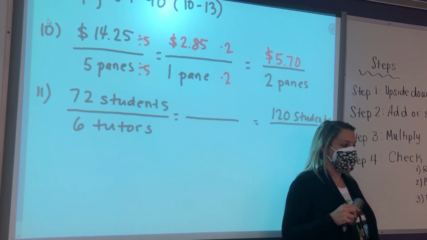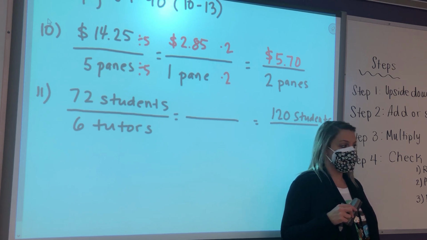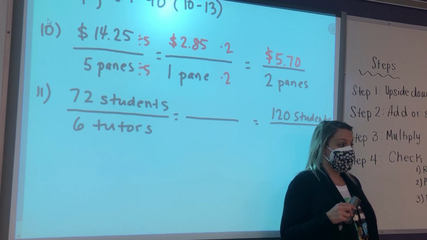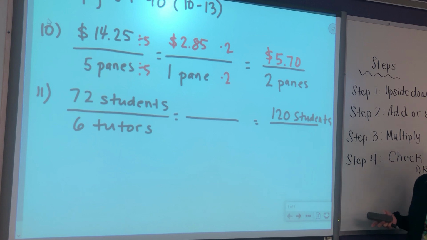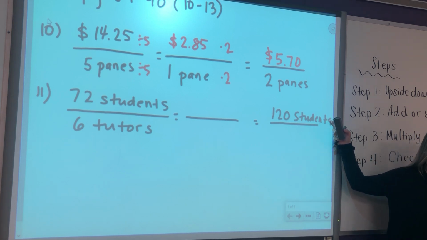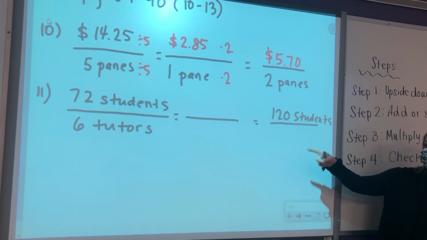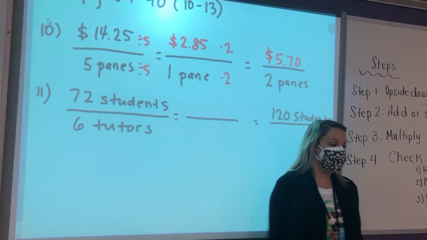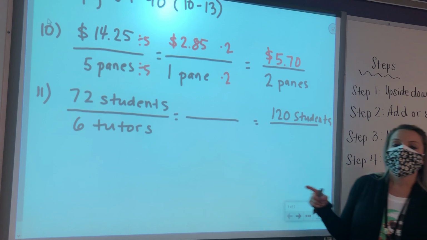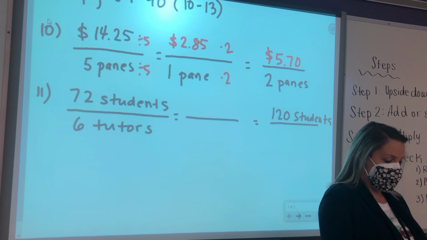Yes. One second. You don't have to, because 6 is divisible by 2. Okay, 6 is divisible by 2, but I want 120. Yeah, but 6 can go into 120. Okay, but how is that going to help us if we know it's 72 students? We need to get to the unit rate. Well, let's think about this. 72 divided by 6.